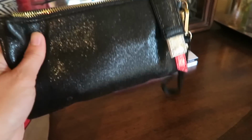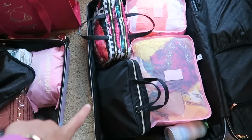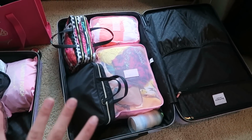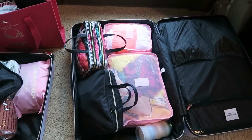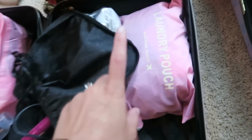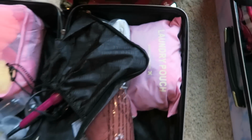I'm gonna put my lipsticks in my carry-on purse. And I actually still have a lot of space, so I just put my two cosmetic bags in my checked luggage because I don't want to deal with not having the right quantities of liquids or whatever. So they're just going to go in the checked bag. And then I also just added in my underwear and lingerie pouch.